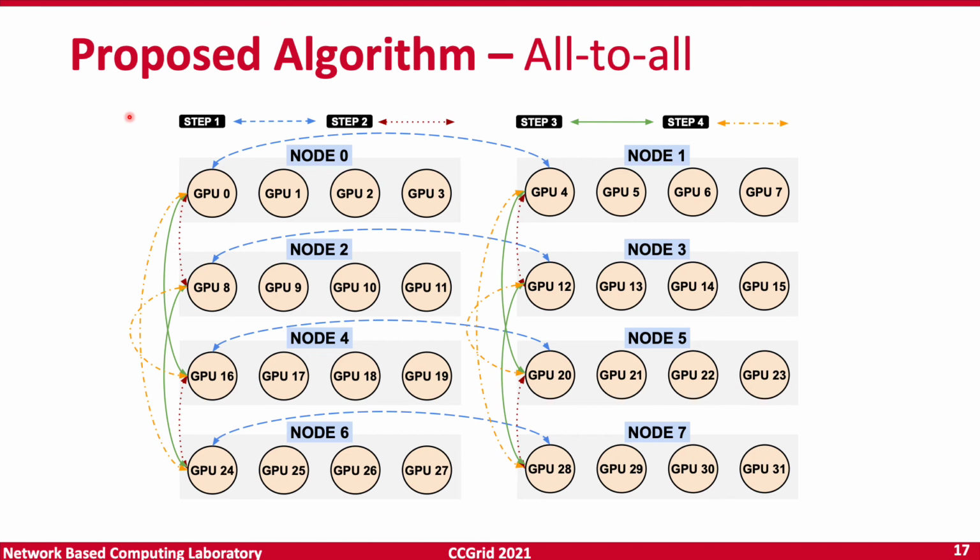This is a high-level representation of what it would look like on an 8-node example. This is with 32 GPUs, 4 GPUs per node. So in the first step, since we have a pairwise approach, the node leaders on node 0 and 1 are communicating, node 2 and 3, and so forth. And then in the second step, it would be node leaders of 0 and 2, while 1 and 3. And this pattern continues to implement a pairwise approach across all the nodes.